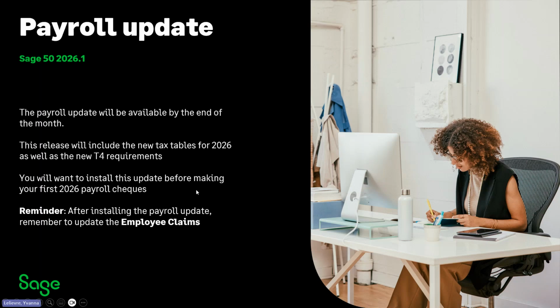One question that often comes up: what happens if, let's say, you're paying your employees bi-weekly, and the pay period of the paycheck is in 2025, but the actual check is posted in 2026?